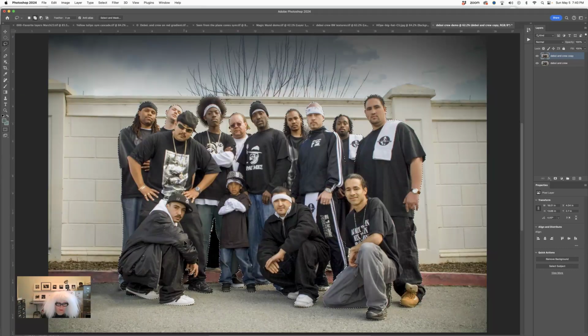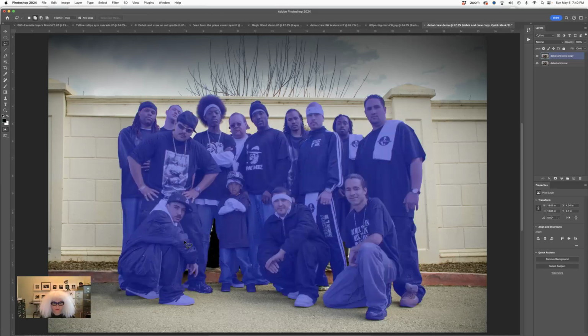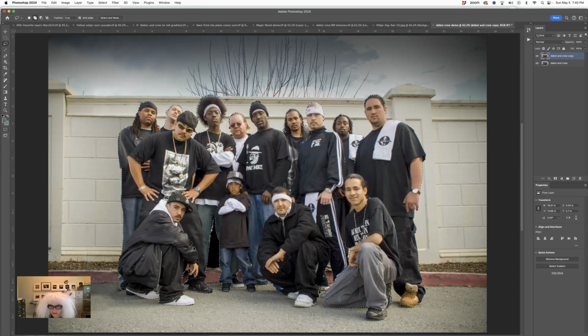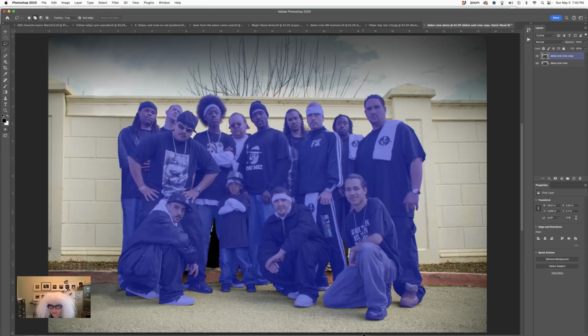Okay, so let's see what we have selected. I'm going to type the letter Q for quick mask. And pretty good. There's a little bit of shoe that I missed there. And do I want that pants leg?